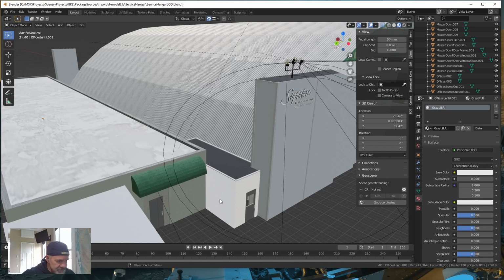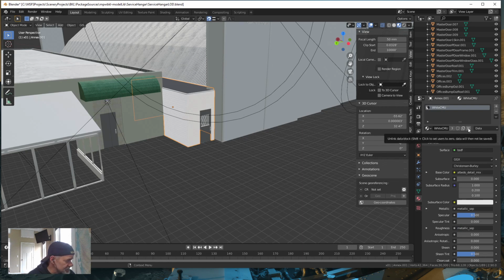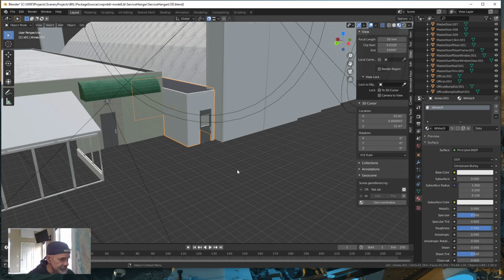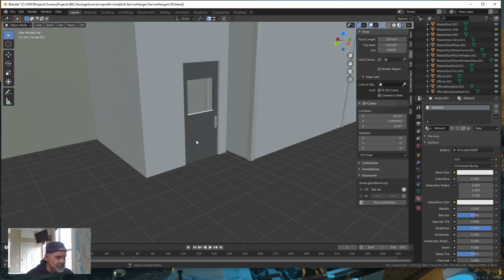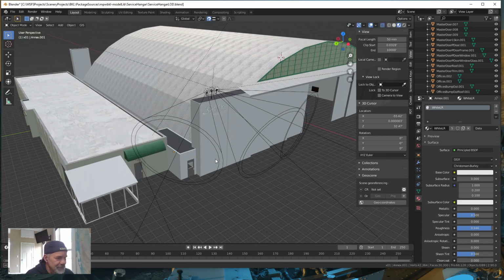Now this little annex here has concrete block, but we don't need that, so let's get rid of that PBR and choose our white LR that we had before. So we just decreased another draw call just by doing that. Okay, now it's showing up gray. Like I said, white is a horrible color to use.